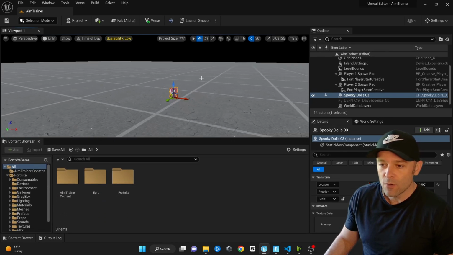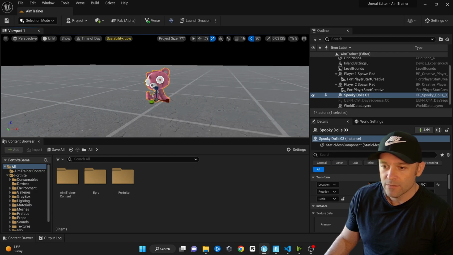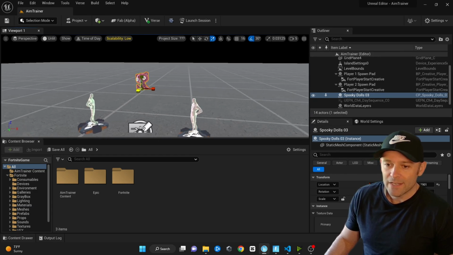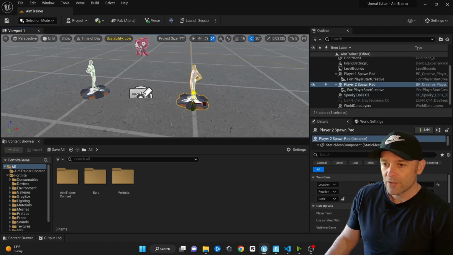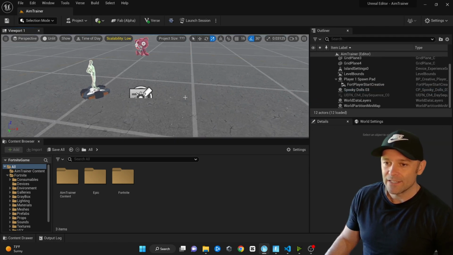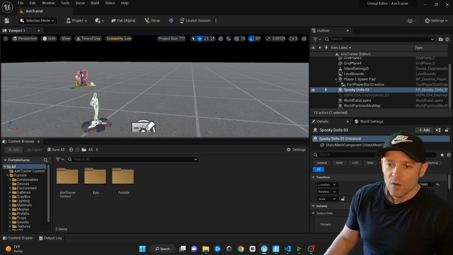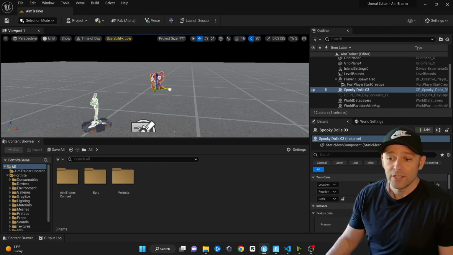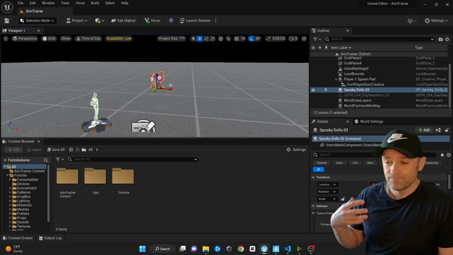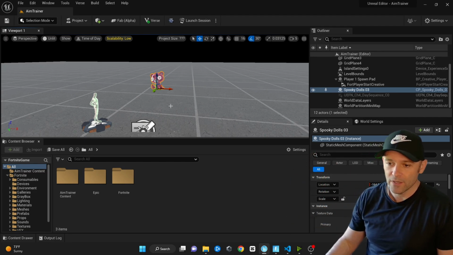It's a little too small for my taste, so I'm going to press R on the keyboard and select the middle square there to make it bigger. There we go, got that nice spooky doll. Now this is a one-player game, so I'm going to click this other player spawner and delete it. Ideally, I'll press W for move, we move back and forth in random locations, different every time. You shoot it and then it dies, explodes, whatever, and you get some points, okay?